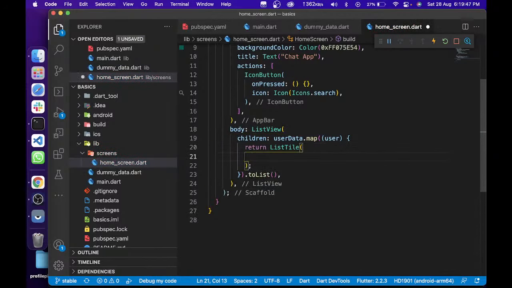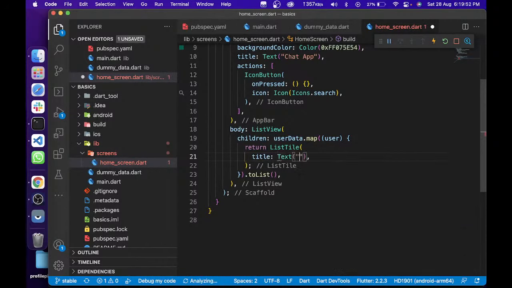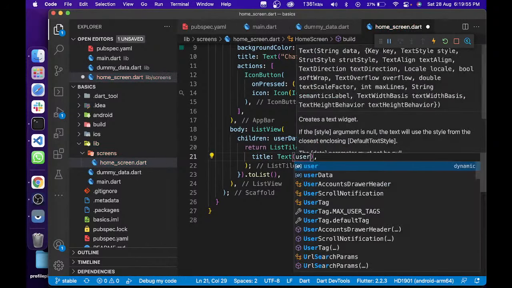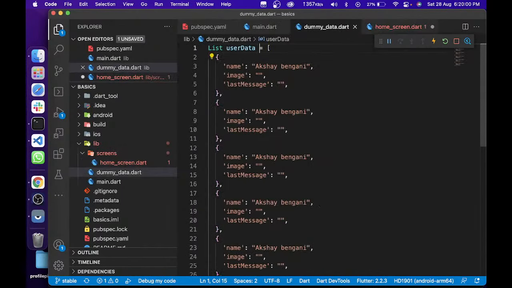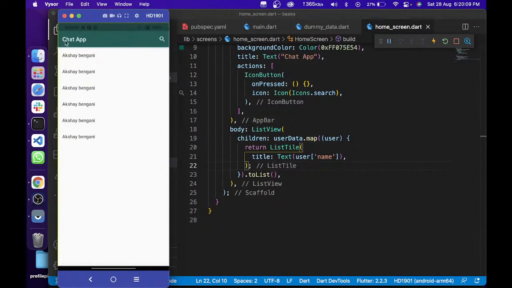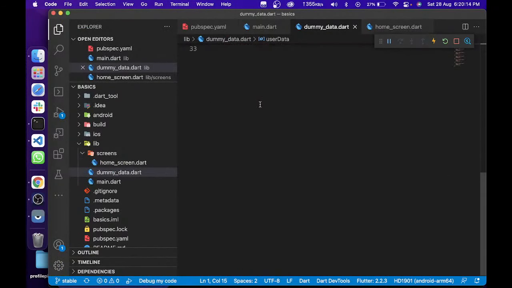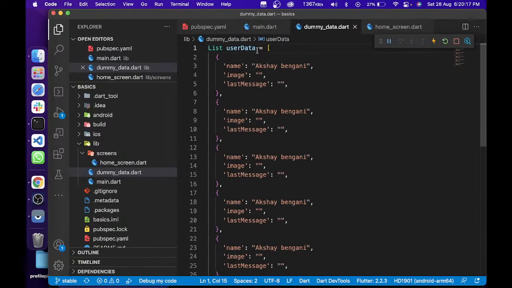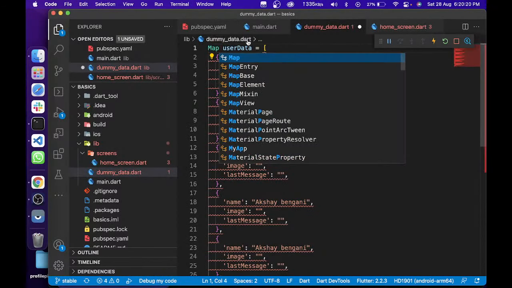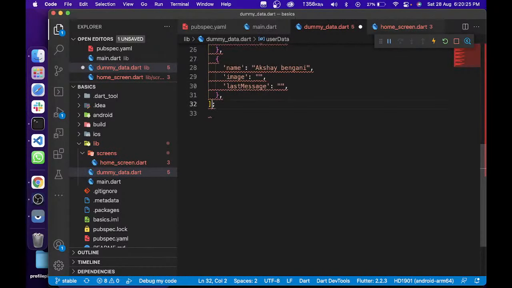Okay, list tile, for the title we use Text, and there's a user, and in user we have this name thing, right? So we pass the name. I'll explain what it is and what is all going on, right? So as you can see right now, we imported the data from dummy. So we created a dummy data. It's a list, right? I think keeping it a map works better, right? Keep it map.